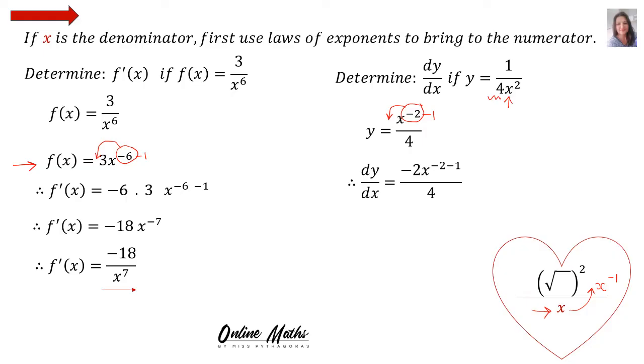So in the next step you can say 2 goes in itself once, 2 goes in 4 twice, and the answer is negative 2 over 4 x to the negative 3. I said minus 2 minus 1 is minus 3, and I cancelled out. Therefore, the answer is equal to minus 1 over 2. And what I did was I said x to the negative 3 will go down to the denominator and it becomes x to the positive 3.